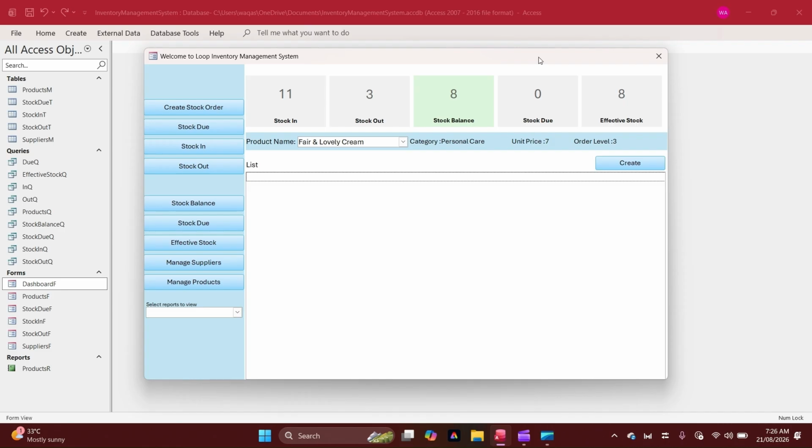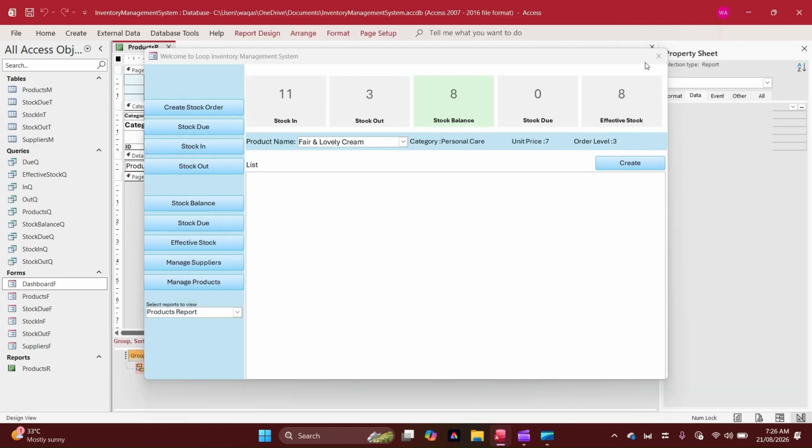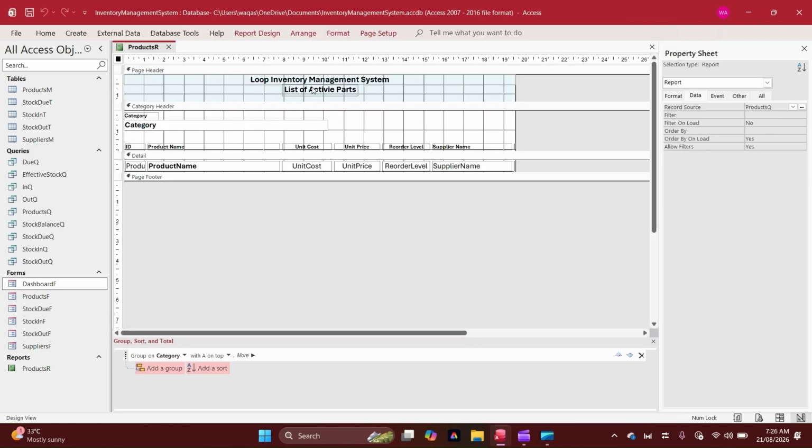All right, let's begin with making this report a little bit more useful, as I said in the intro. If we go to the report right now, this is what we get. We will add two more columns: the stock balance and the condition of the stock. So we'll go to the design view, and first of all, I'm going to change the title to list of active products, not parts.